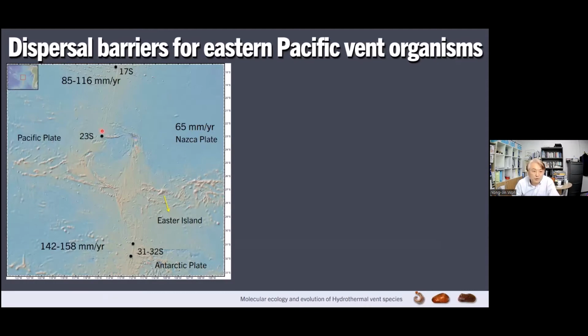As you see here, the bathymetric map of the Eastern microplate has higher elevation than the other ambient sea floor. And it also has a different shape from a linear ridge system. It shows a round shape of elevation in that area, East Island here. And each ridge segment or ridge area has a different spreading rate. Here it is 85 to 150 millimeters per year. However, the Pacific Antarctic region has over 140 millimeters per year.